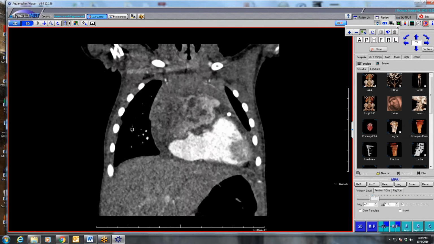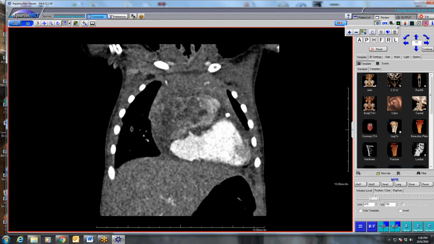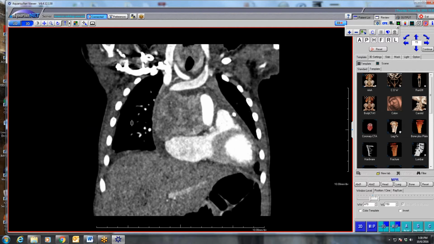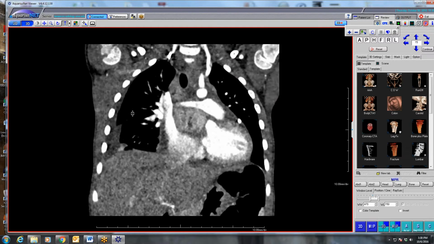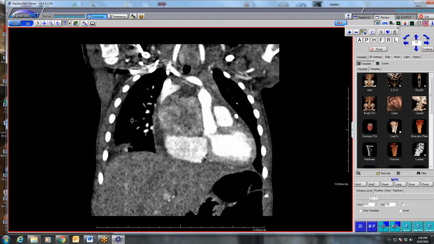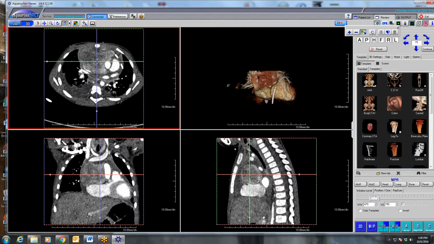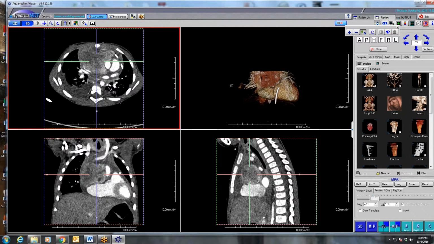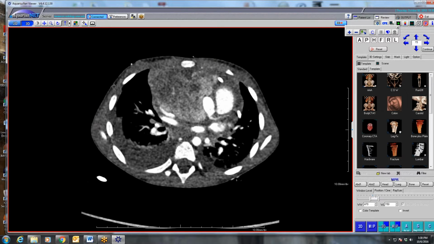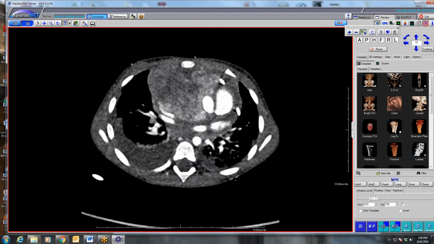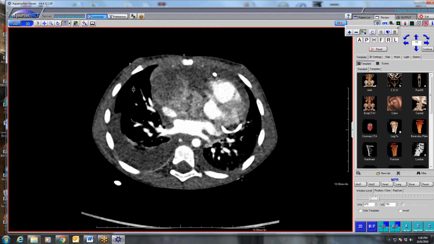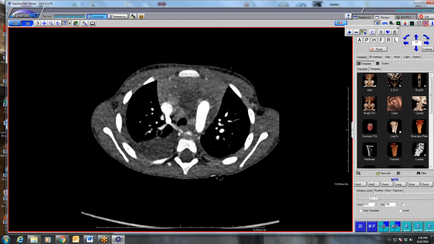And then the question is, some people will still call this a pericardial tumor because it's deep to the pericardium but not arising from the muscle. But that's a different subclassification, because there are true tumors that arise within the substance of the pericardium. So I call this a cardiac tumor, although if you look at the history, it says cardiac/pericardial. But it wasn't mediastinal and then went into the pericardium.